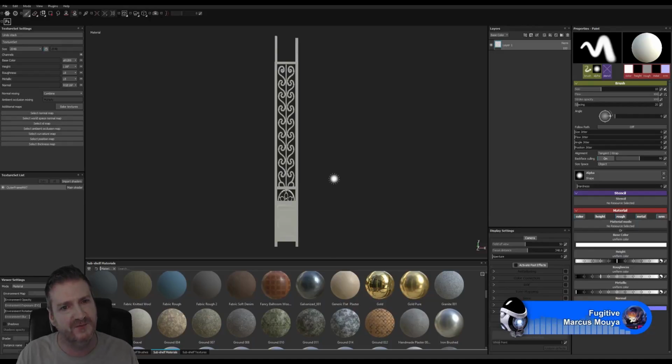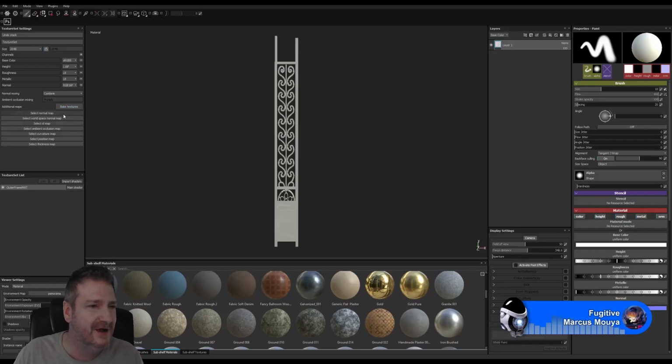But because you're making a game model, and every texture map adds a draw call to the game engine, to the graphics card, to the computer's memory, what it will end up doing is slowing down the rendering engine, which means it's going to slow your game down. And if you're making a game, you want it to run as fast as it possibly can. So if you're making a game model, make sure if you can that you only use one texture for your model, not multiple textures on one model piece. Okay, so that's the reason we're doing a multi-material here, but we don't want multiple textures, we just want one texture.